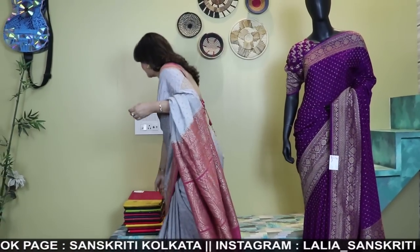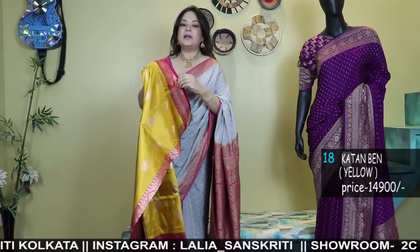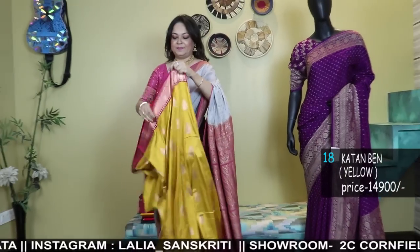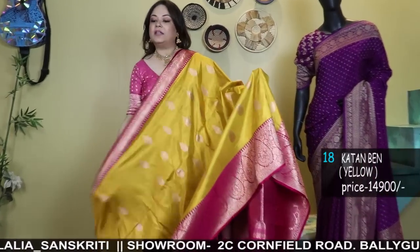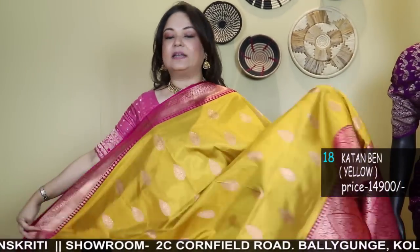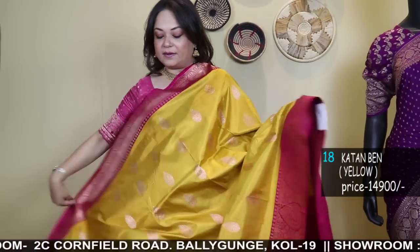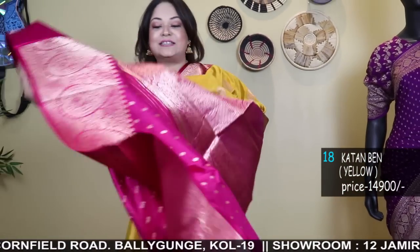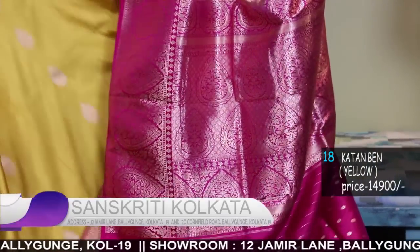Next, all polished, ready to ship, single piece. Hand weave, no, we can't make in bulk. So we have more colors, of course, they keep coming. Not that it will be created only one piece, they keep coming. But who does the booking, it's difficult. So we keep uploading in our WhatsApp status.